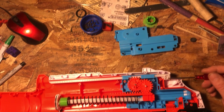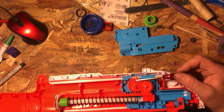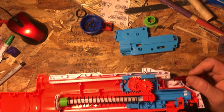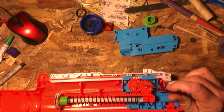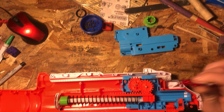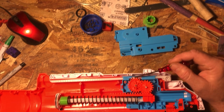Again, pay attention to your orientation of this, and pay attention to the orientation of your 2 gears on top. When I opened this, my gears were straight up and down. See this line? And there's a little logo thing right here. It's hard to see probably on the camera. Same with this. This is straight up and down.